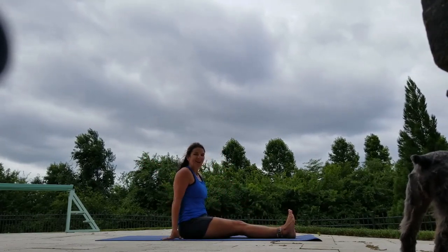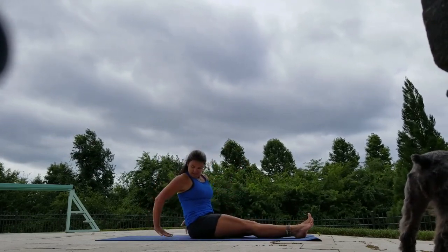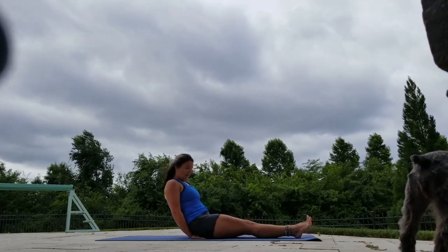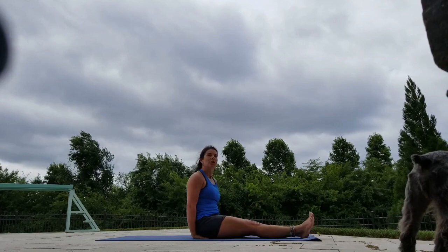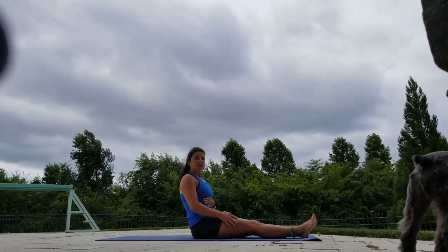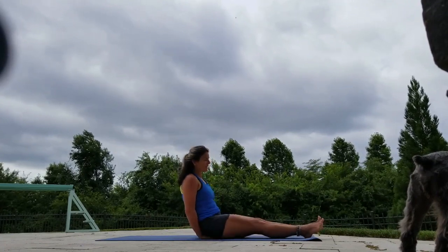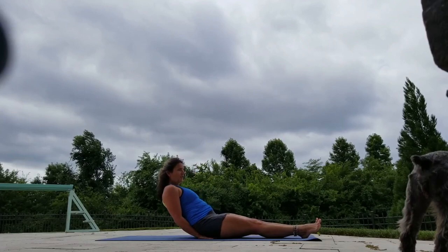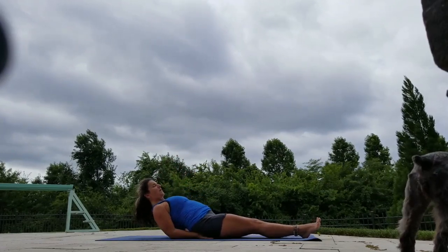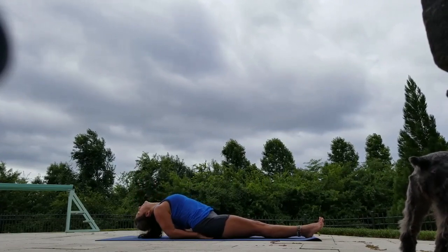Our last heart opener will be fish pose. If you bring your hands behind you here, actually underneath your hips, you can start this from lying down, which needs a little less core strength. Nestle your hands underneath your hips and start to lower, and eventually your elbows will touch the mat. Then open up your heart, pressing into your elbows, and let your head drop down.